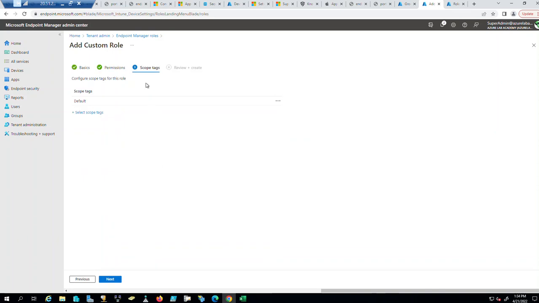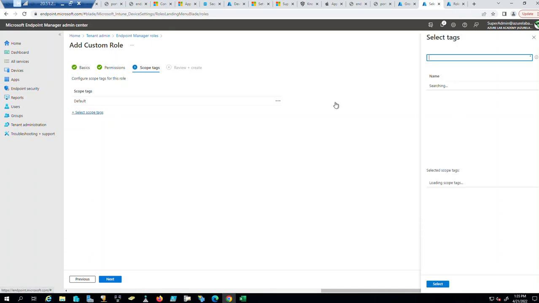So don't be confused with this scope tag and the one which we created. This scope tag is to manage this role itself. So for example, if you want this role to be tagged by one of those tags I created, right? This is what the tag is.